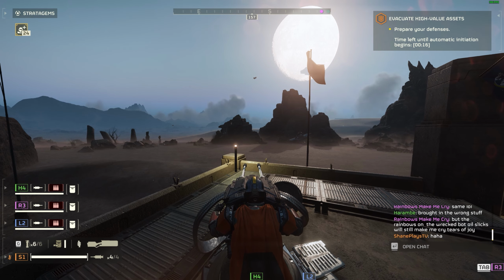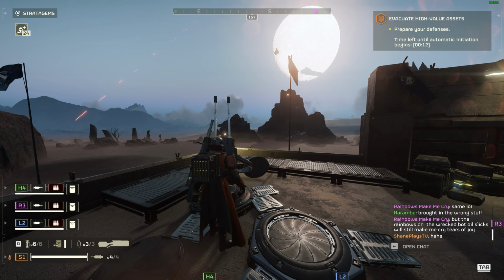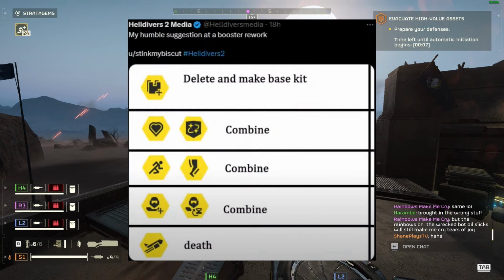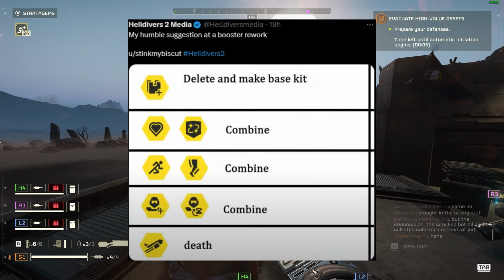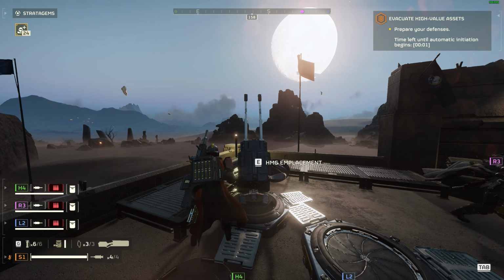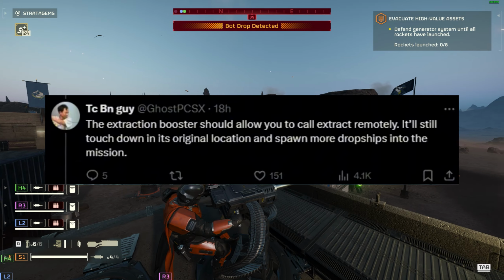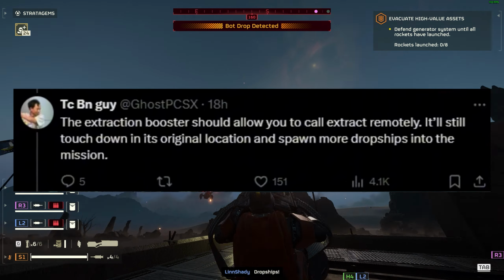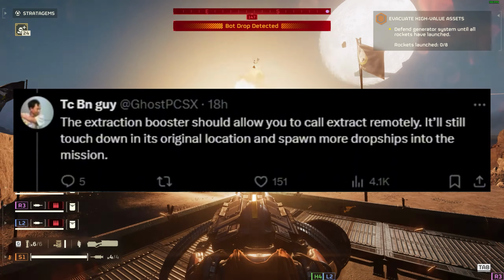We all know it. Next, we're going to look at a booster rework that some players have come up with. I think these are pretty well thought through. "My humble suggestion at a booster rework." And as you can see here, there are different combinations thrown together. Personally, I would not mind this in game. It would bring variety, and you know, we like variety. Because progression, progression. The extraction booster should allow you to call extract remotely. It'll still touch down in its original location and spawn more dropships into the mission.